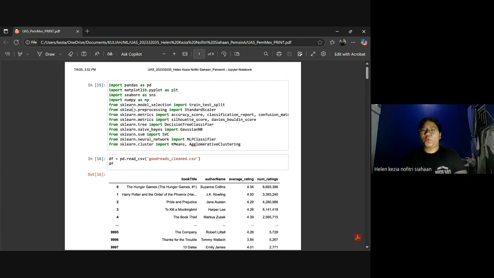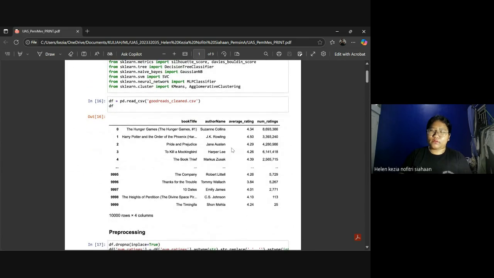From tree, we import DecisionTreeClassifier. From naive_bayes, we import GaussianNB. From svm, we import SVC. From neural_network, we import MLPClassifier. And the last one is from sklearn cluster, we import KMeans and AgglomerativeClustering.